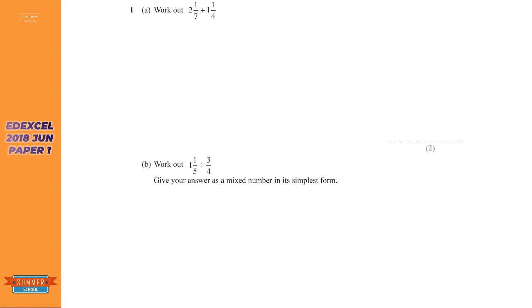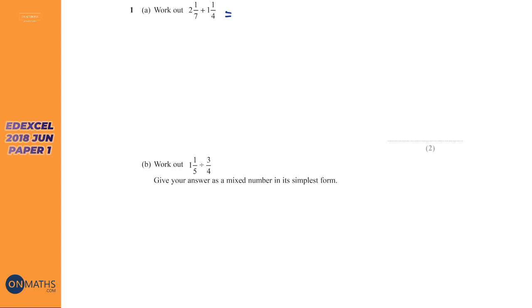Next up is our Edexcel question, and you'll notice with all these questions, I've picked them from the non-calculator paper, because on a calculator, they become very, very easy, relatively. So for this one, generally speaking, whenever I do any operations with fractions, I almost always convert them to improper fractions or top-heavy. The one exception is sometimes it might be easier when you're adding fractions to leave them as mixed numbers, and it might be easier with this one, but it's kind of 50-50.